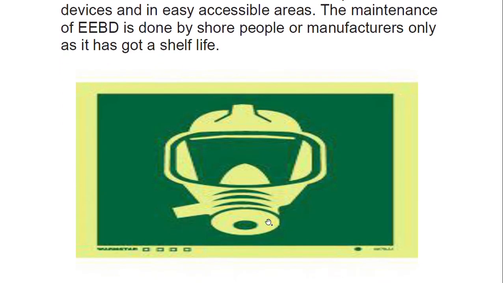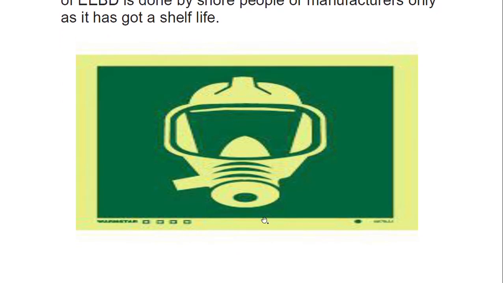So the things we are supposed to note down here are that the EEBD is a self-contained breathing apparatus which has a cylinder with a capacity of 600 liters for 15 minutes for a person breathing normally. After 10 minutes we get an audible alarm. It has a pressure gauge which indicates pressure. It has a face shield which has a visor, which is fire resistant. It can only be used for escape purpose, no other purpose.